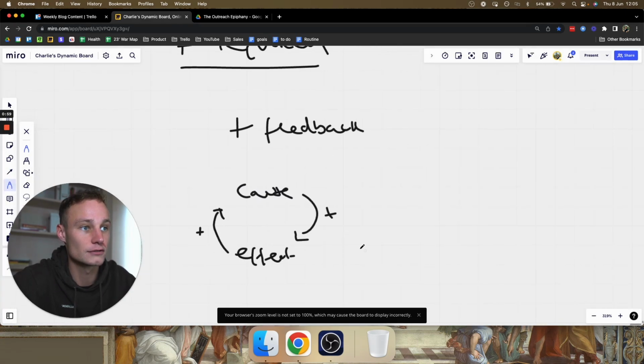Now, if you've ever wondered why exponential scale occurs like this, look at COVID, look at the growth of certain companies, look at the progress of certain people, right? It just seems to shoot up. That's because cause and effect basically just loops itself around and around. Then it hits a point of what you could call inflection, where the positive feedback becomes so extreme that it just shoots up, if that makes sense.